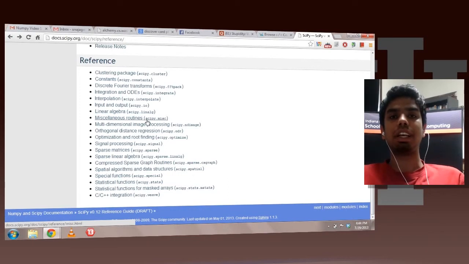Miscellaneous routines has a number of general purpose functions or methods like factorial, or loading an image or reading an image, stuff like that. Multidimensional image processing allows you to perform operations on images, so it is basically used for image processing. Orthogonal distance regression is a method for prediction, so it is a supervised technique.